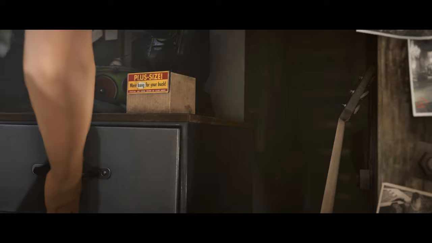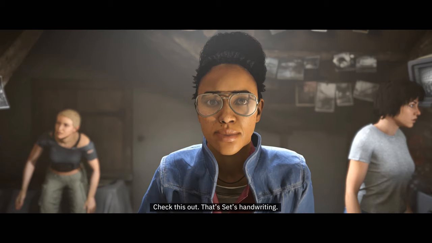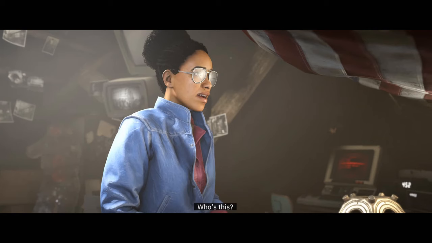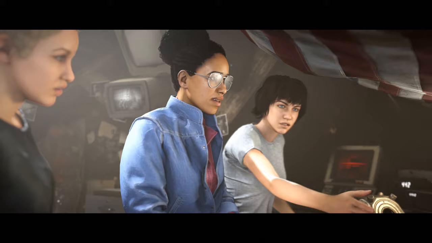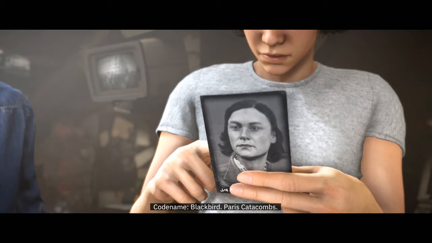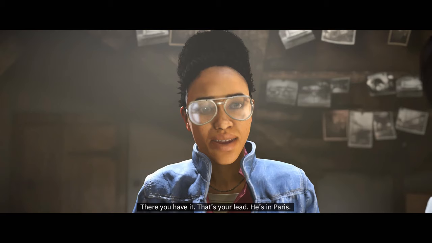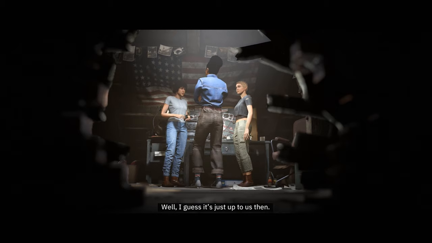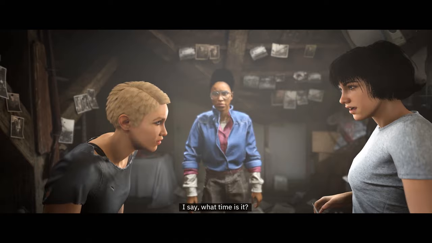What the hell is this place? Check this out. That's Seth's handwriting. Who's this? Codename Blackbird. Paris Catacombs. There you have it. That's your lead. He's in Paris. You know, if we say something, they aren't gonna do jack shit. Well, I guess it's just up to us then. I say, what time is it? I think it's time for Arthur and Kenneth to balustrate this sticky wicket. Fuck yeah!